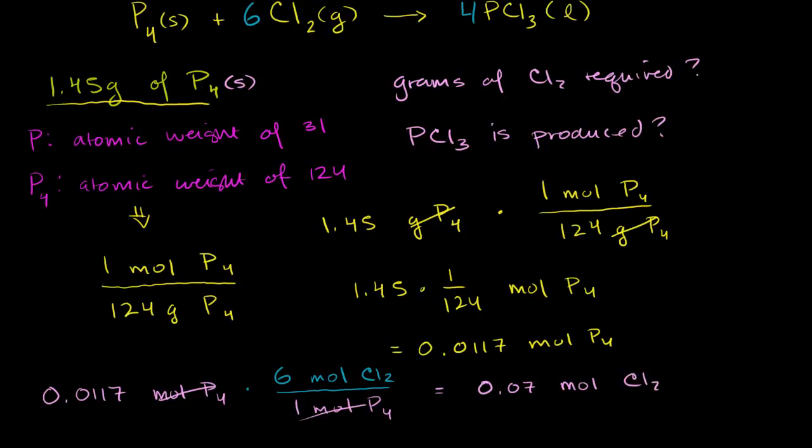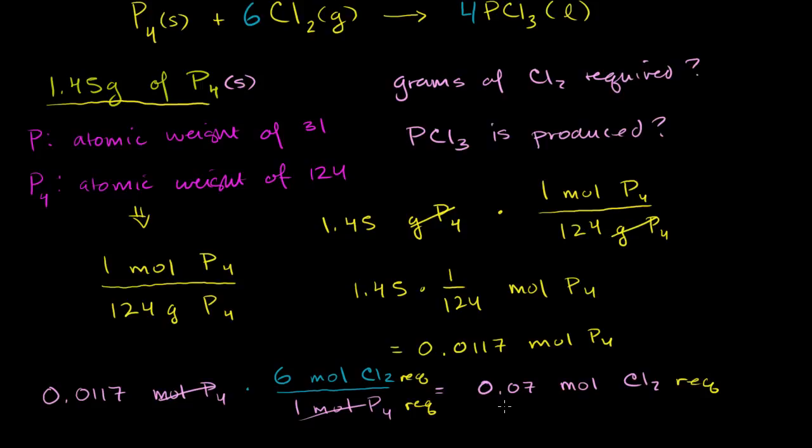And I could write it right here. Let me write "required." Required in the numerator, required in the denominator. That makes a little bit more sense, or it clarifies things. For every 6 moles of chlorine gas that are required, 1 mole of solid phosphorus is required. Or you could say for every mole of phosphorus that is required, you need 6 moles of chlorine gas. We got that just from the original equation. So I'll write this "required" down right there.